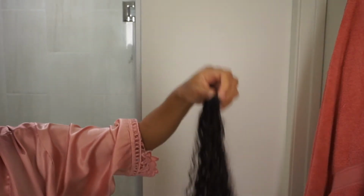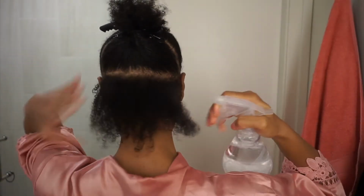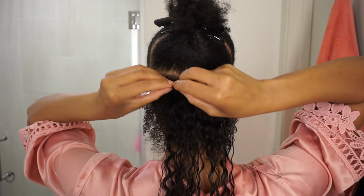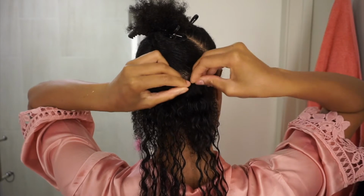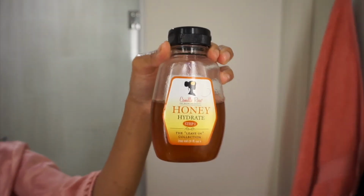I've already pre-washed the hair, but I am just adding a little bit more moisture back to the hair by spritzing it with water, both my hair as well as the clip-ins, so that way it will blend a little bit more easily, and also adding in some conditioner so that way it continues to hold its moisture. I am using the Camille Rose leave-in conditioner.